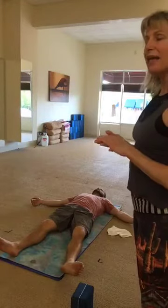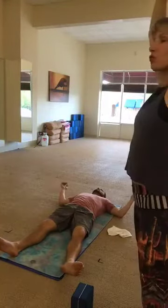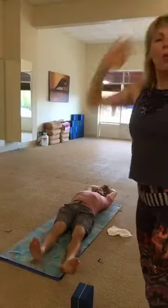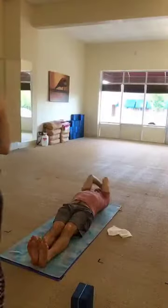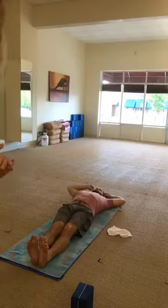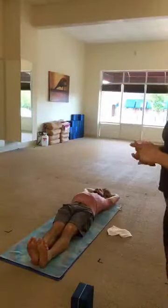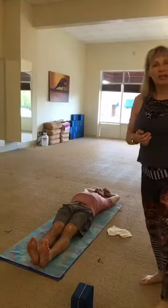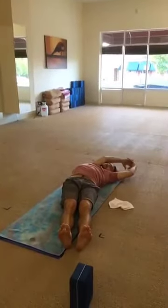and just go ahead and bring your arms overhead, and stretch your body nice and long. Maybe even pointing your toes. And as you're stretching your body, I want you to go ahead and we're going to move into banana asana. Moving your arms and your feet a little bit to the right part of your room. So you're making like a C curve. You can see that with Charles.